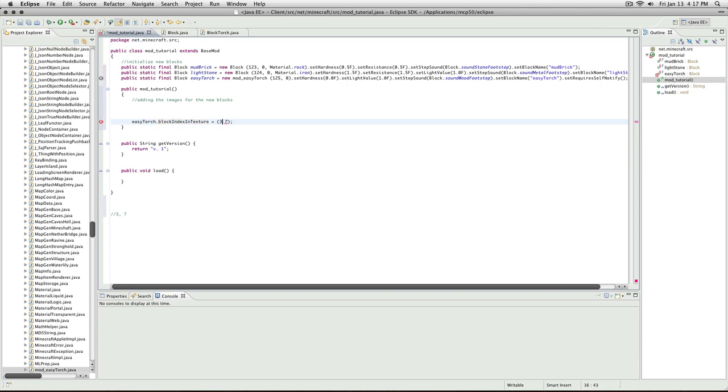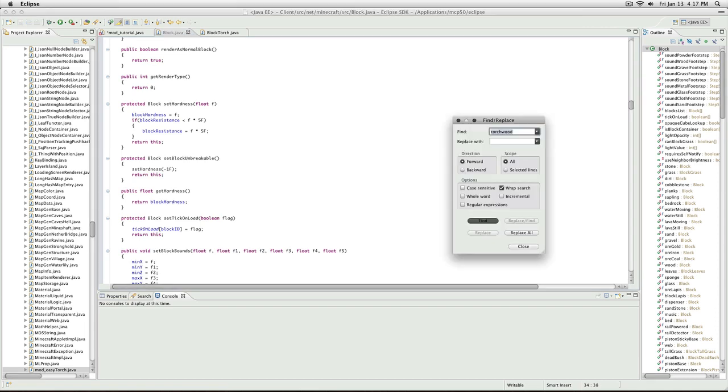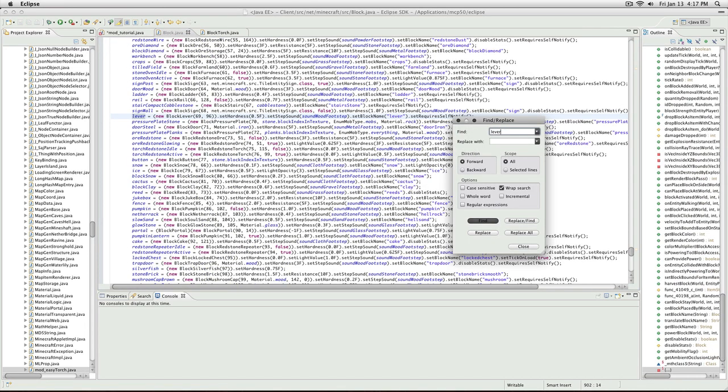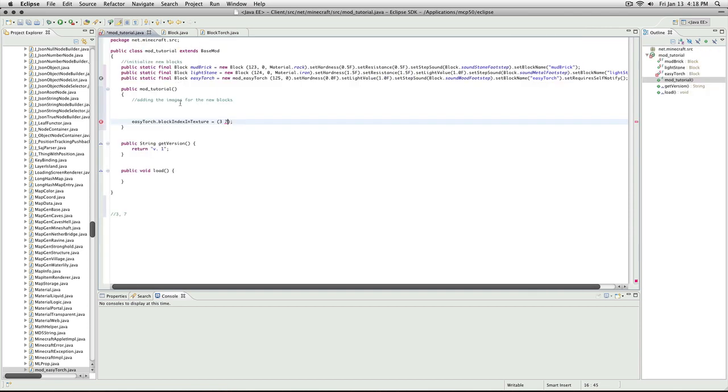Maybe I was right. Maybe it does need to be in numbers. Let me look at something. I'm pretty sure it's not the case, but actually, yeah, it is. You do have to do that number. I'm sorry, guys. You see it's 115 here, so that's the number we had earlier. If you do the 0, that's for something else, that's for Forge. So we're going to do just 115, and that works.